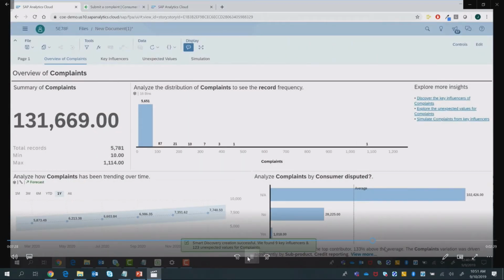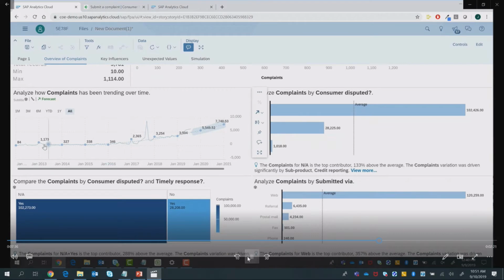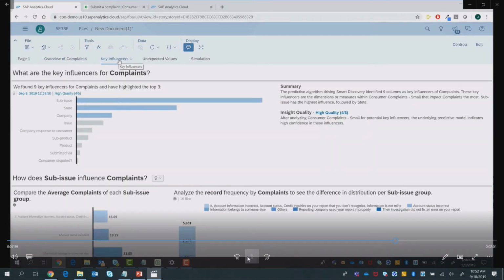So here's where I could see all of the different things it's doing. I can see my total complaints. I can see that trend over time with that spike for Equifax as an example. I can see views around who, and with the predictive forecast, how that's going over time. I can see if people are disputing those claims or not. I can see what kind of timely responses people are getting, how they're submitting them. And I could also see some narratives, some natural language generation underneath, just highlighting the biggest outliers within that data set. So super cool stuff.